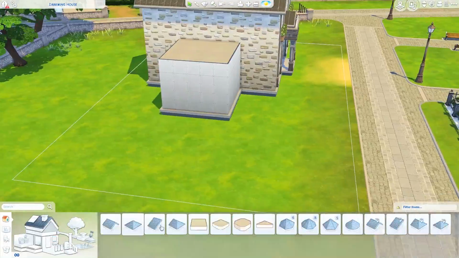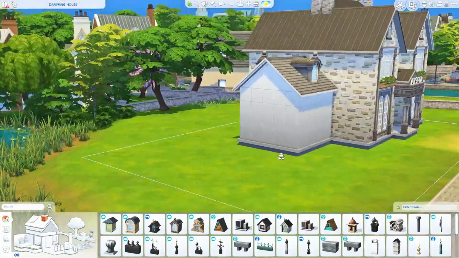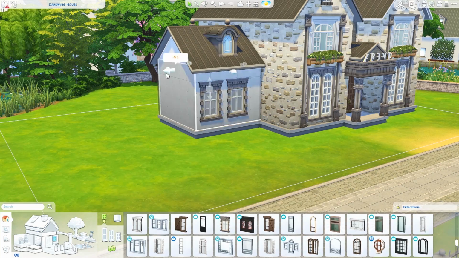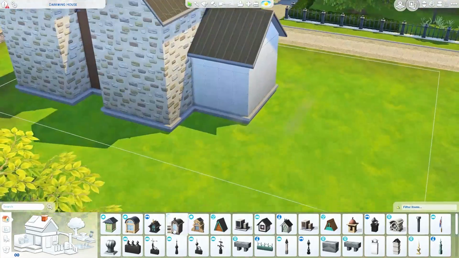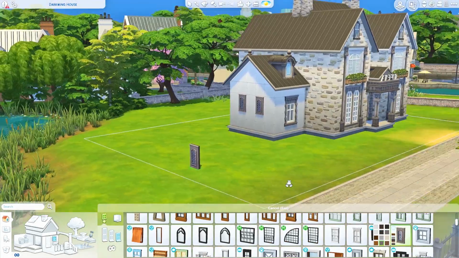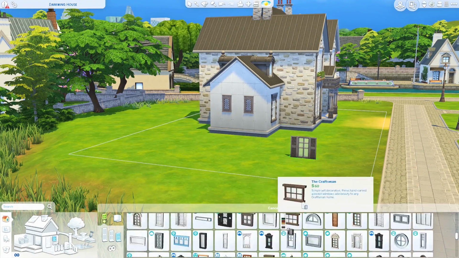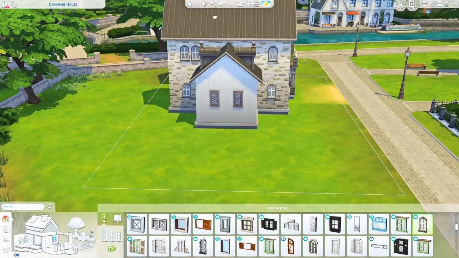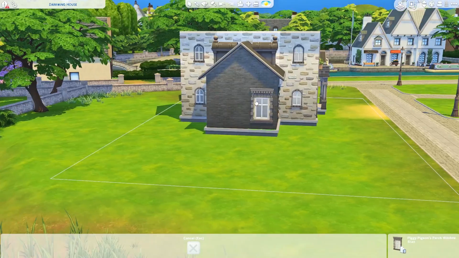But anyways, this build ends up having 4 bedrooms. Each of the bedrooms has 2 beds in it, so you can fit 8 Sims. I thought about trying to fit more bedrooms in here. If I would have made the build a little bit bigger, I probably could have done that. But with the size I had, I didn't really think it would work. I think it would have been way too cramped. And there is another spot where you could have another bedroom, but it'd probably be pretty small. You'll see when we get onto the interior. I'll explain it a little bit when we get there.